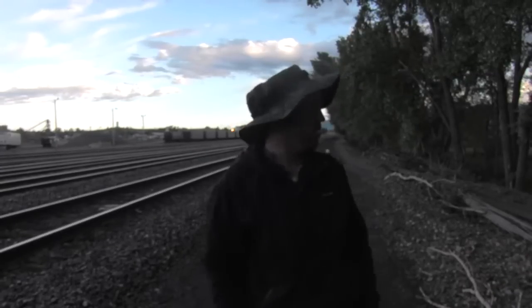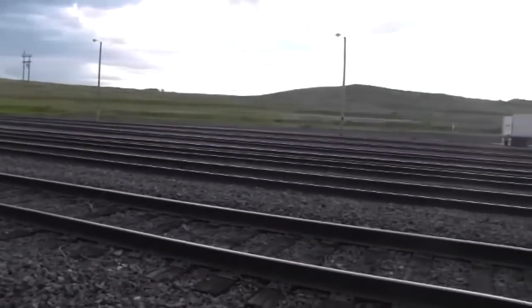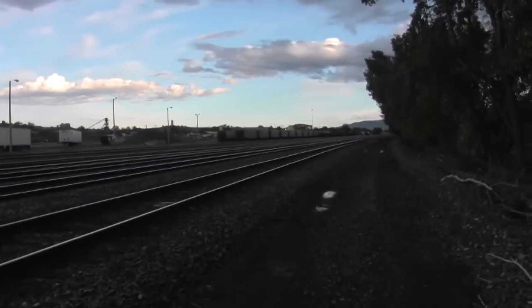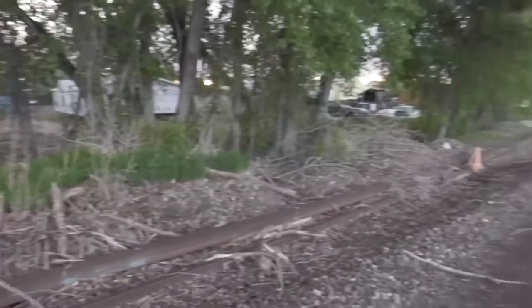This is the westbound Sheridan catch spot here. It's pretty much a total no man's land — you've got no fence, pretty much a wide open area which is very fortunate. This is pretty much as nice and pleasant a catch spot as you can get because you've got plenty of space to hide just off the property. Basically nobody can see in here.